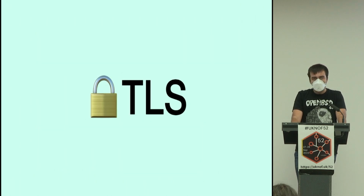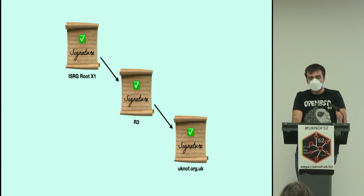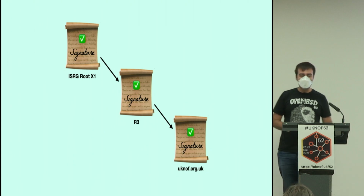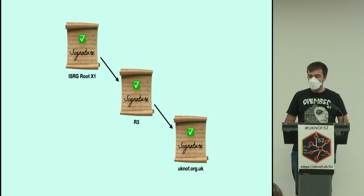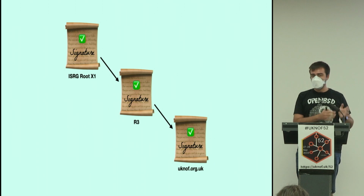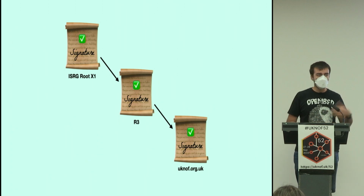In order to secure HTTPS, we rely on something called TLS. TLS is used in other places as well to secure email. It has many applications, but it's also used on the web. And in order for that to work, we need some certificates. Basically, we need a way to tie some cryptographic keys into the identity of a website, the domain name. And because we cannot have this mapping into every thermostat and every mobile phone, we rely on these hierarchies of certificates. We have like a few hundred root certificates, and then they delegate their trust down to the final certificate that the website is using.